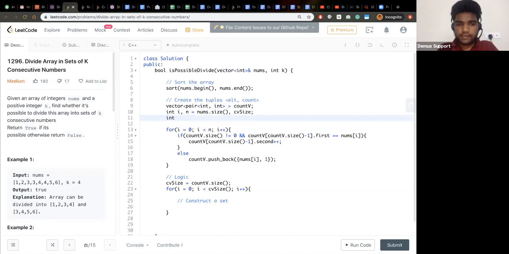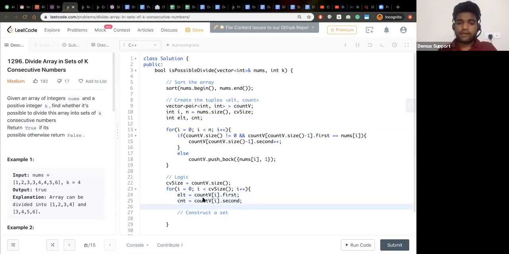So let's say I say int element space cnt. So my current element is nothing but count v I dot first, right? And my count is count v I dot second.